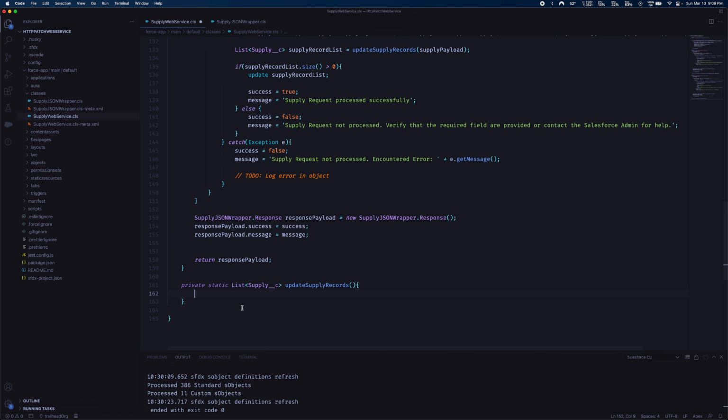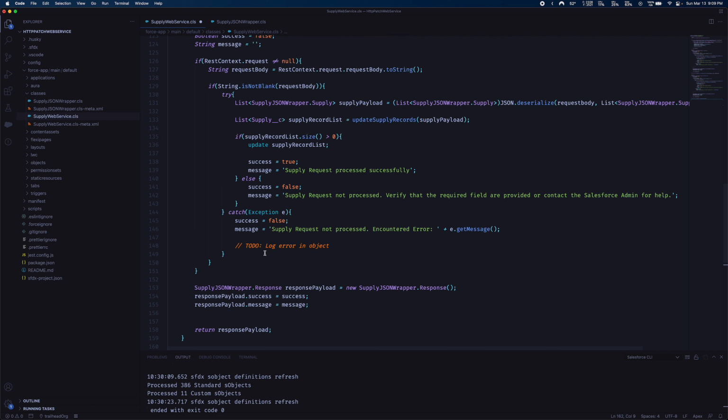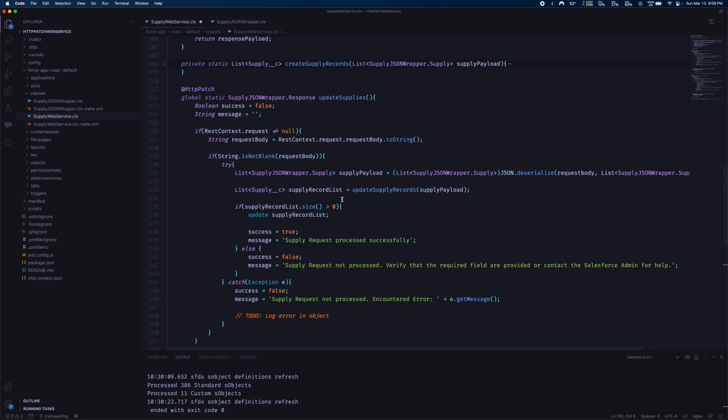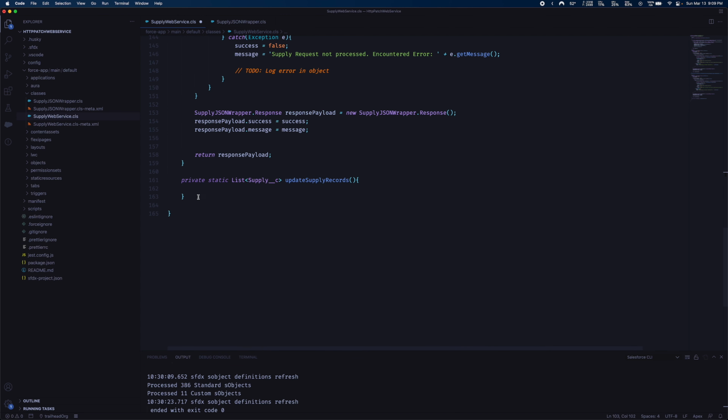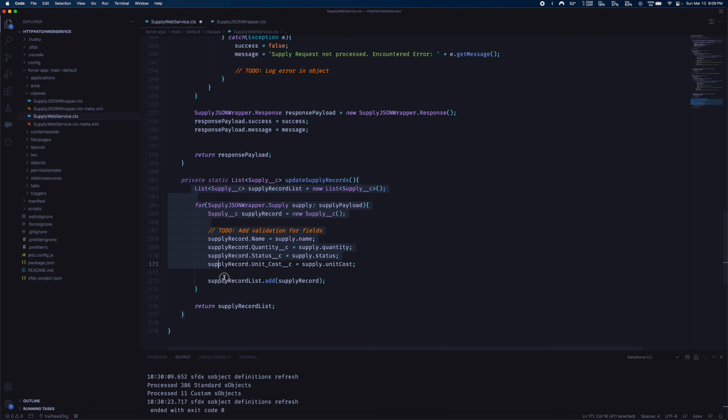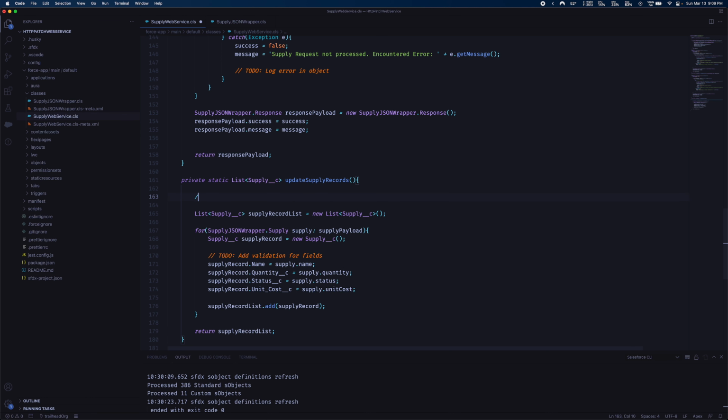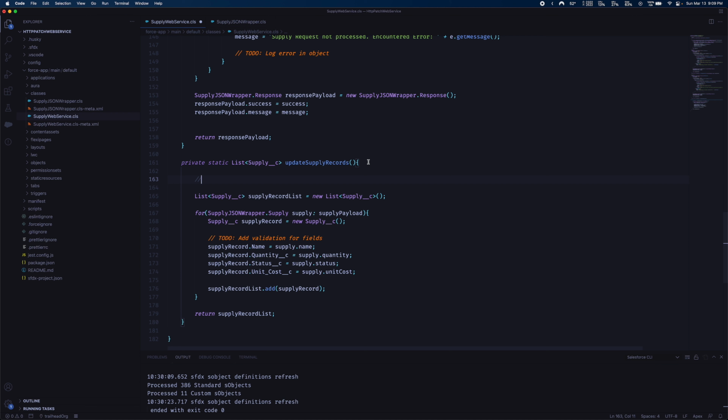And inside right here, it's going to be pretty similar to that create supply records method, so let's copy a little bit of it. I'm going to go in here and just copy this. Then we can close it back out. And in here, let's make sure everything's formatted properly. Okay. So essentially, and maybe before I copy that, I should have explained my thought process.